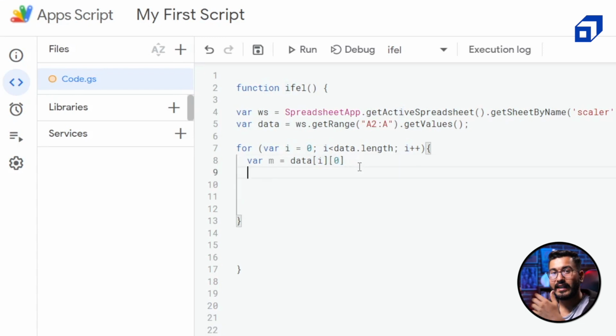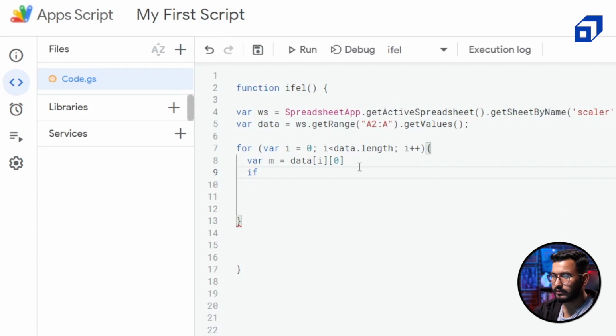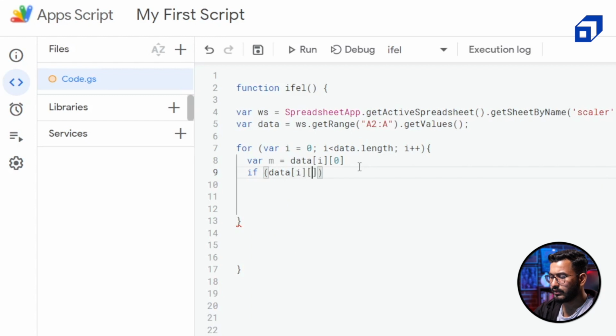Now we will write the condition. So if my condition is data[i][0] is not equal to empty. I hope you guys remember, when I was doing Logger.log(data), you must have found out that there were so many empty elements in my nested array. Let me quickly show you.